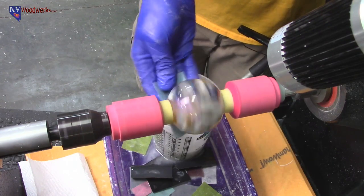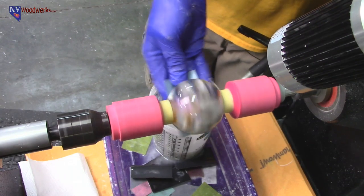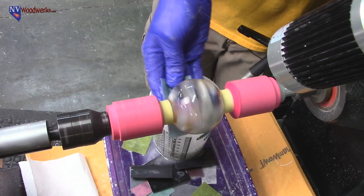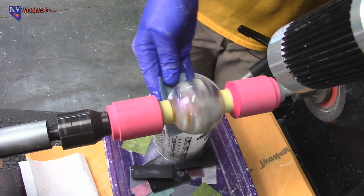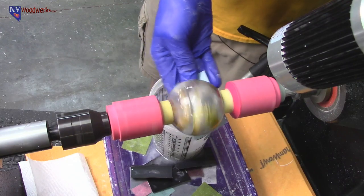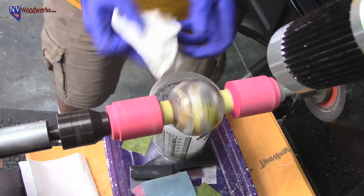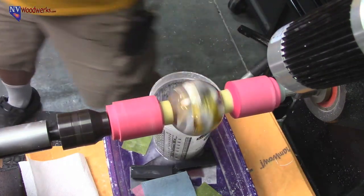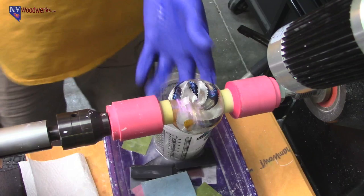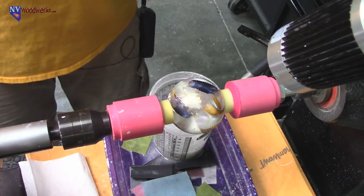It's somewhere probably around 2,000 grit, but I don't even think I actually tried to convert it because I wasn't really using it that often. I'm just going to give it a few seconds with the blue, and then we're going to buff. We'll be doing pretty good, actually. Not too bad. Like I said, typically I would have taken longer to do this. I think it required a little bit more time than I gave it.